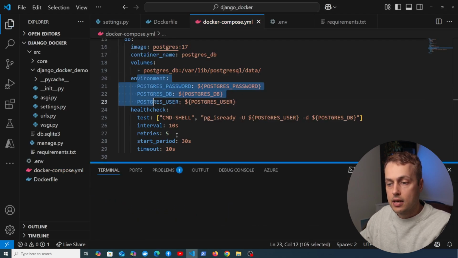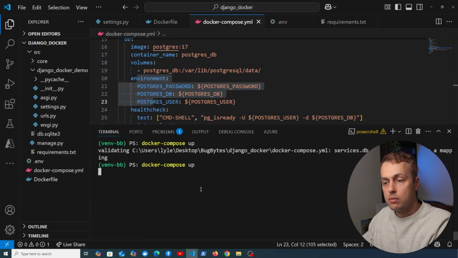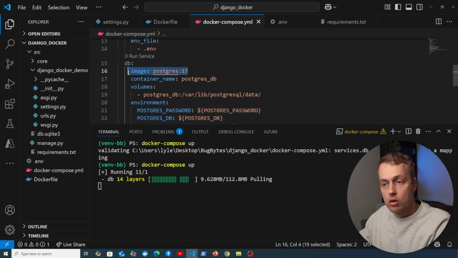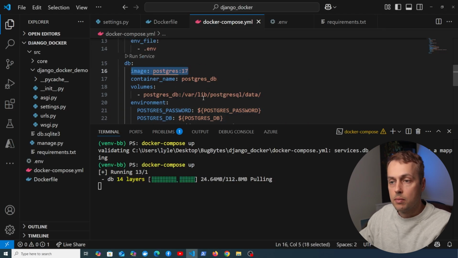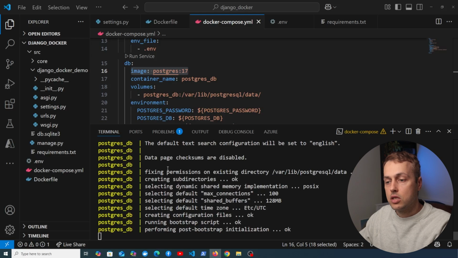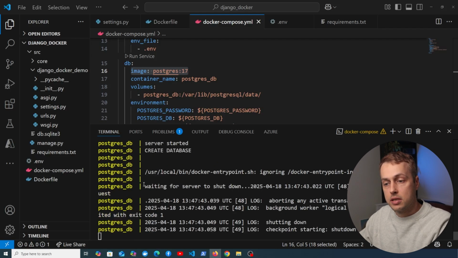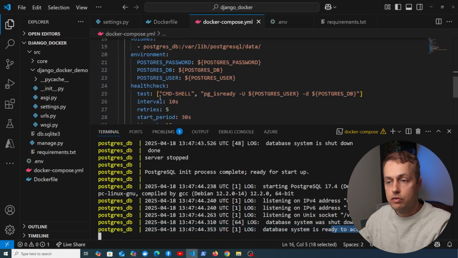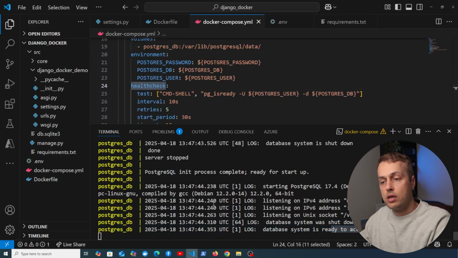Let's try this again, and we're going to go to the terminal and run docker compose up. And it's going to pull that Postgres image from Docker Hub to start with, because we haven't run this command before. So it's going to get this image from Docker Hub, and that's going to serve as our PostgreSQL database image, from which we are going to spin up a container using this Docker Compose file. Now you can see as it's progressing through this that the Postgres database server is being started up. And when that's ready to accept connections, as you can see down here, this health check is going to kick in, and it's going to evaluate to true.